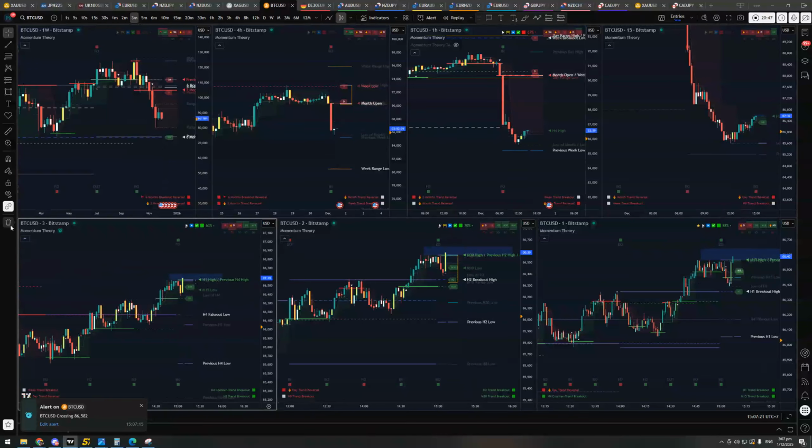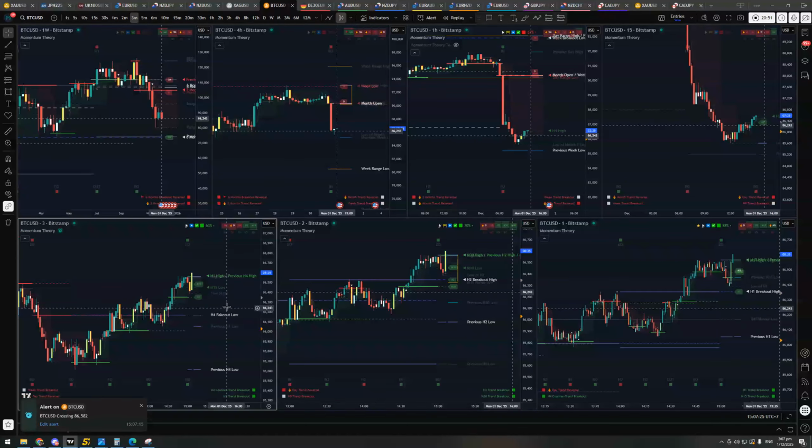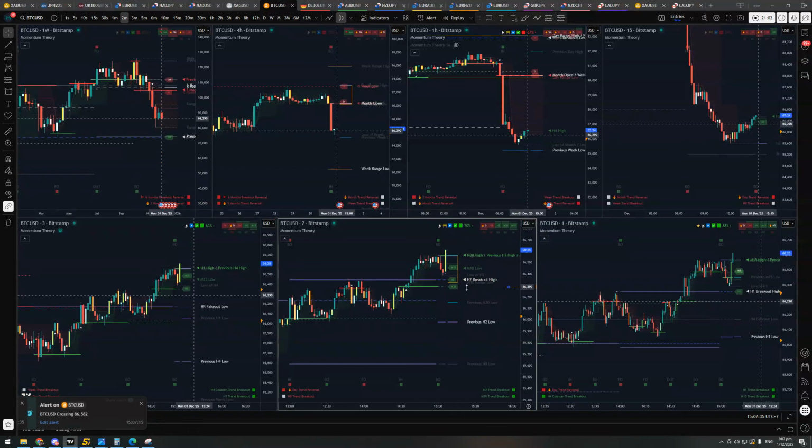Okay, trigger that H1 high. Now the H1 breakout level is in play, so this could be an early entry. Getting below the H1 also gets below the H2. M30 is right here. Probably wait for that M30 since it's so close.